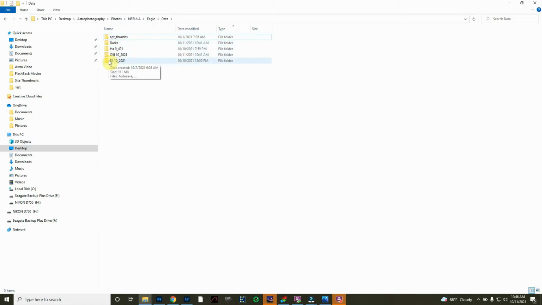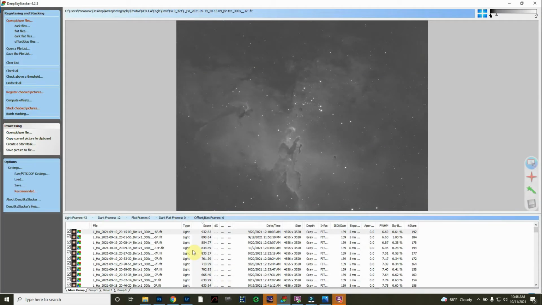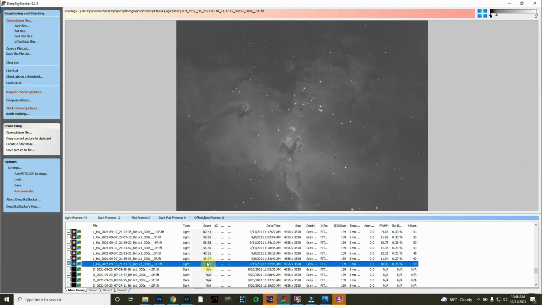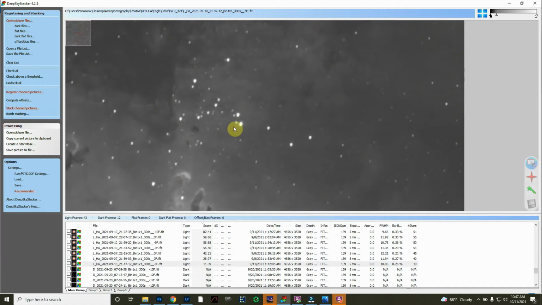So what I've done is out of each of these folders, I've selected all the data files and pulled those into Deep Sky Stacker. And once I get into Deep Sky Stacker, this is an important thing: you want to make sure you go through each frame, especially the ones with the lowest scores, and review what the issues are with these frames, whether it's focus, clouds, whatever the case may be. You can see if I zoom into this one, for instance, I've got oblong stars, and I'm out of focus.